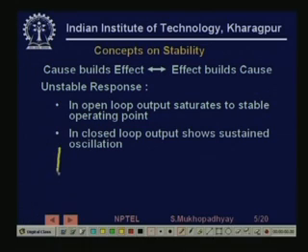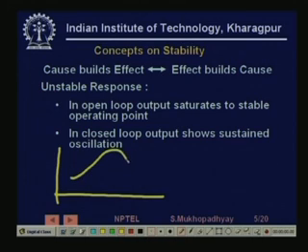Taking the old example, if the torque speed curve is around this point and it is operating here, if it tends to move away, the controller will control, let us say, the motor terminal voltage, and it will reduce the torque so that it comes back.